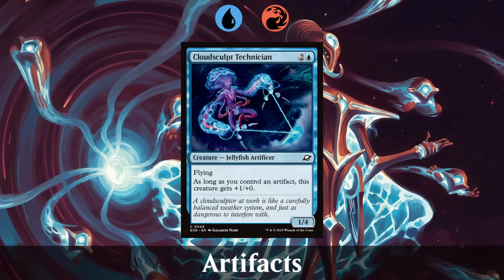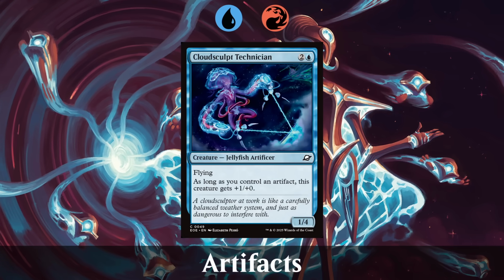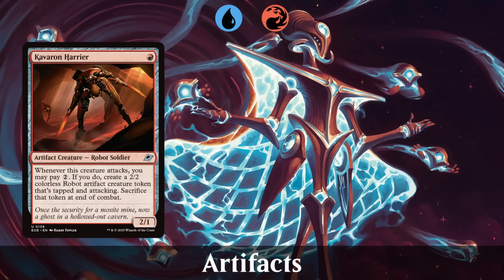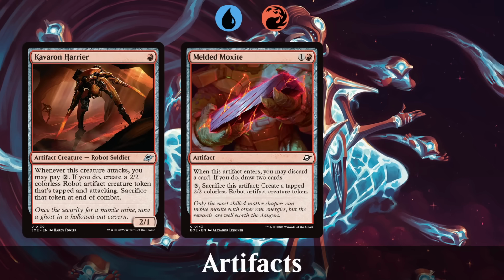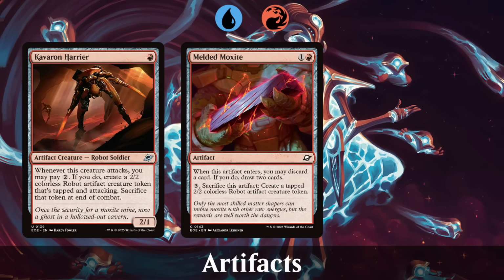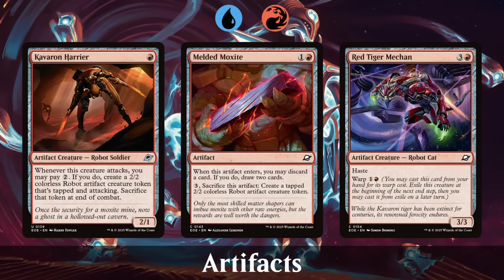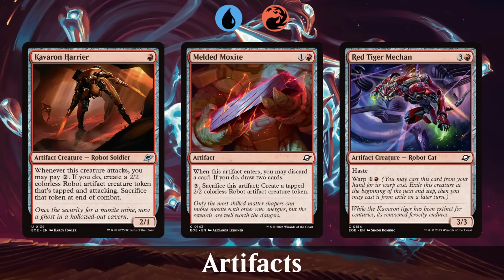You'll really want to look for cards that can create multiple artifacts, either at once or repeatedly, to really make this deck hum. Cover on Harrier seems critical here to potentially get an artifact trigger every turn. Likewise, Melded Moxite can help you dig while also providing 2 different artifacts, and any artifact creature with warp like Red Tiger Mechan can give you multiple triggers in one card.